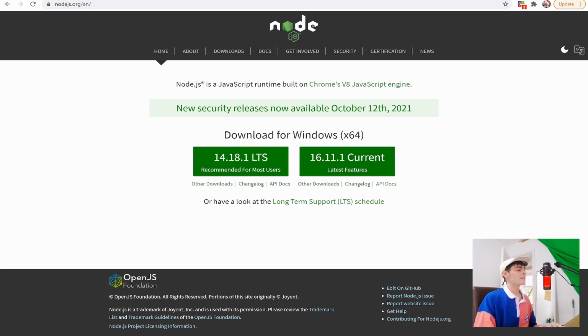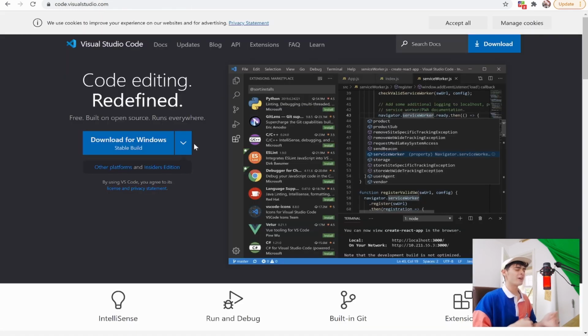So the next thing that I'm going to ask you to download, although it's not required, is the Visual Studio Code IDE. And the reason I think you should install this is just because it makes coding really, really fun, because the Visual Studio Code editor comes with a load of different extensions that you can download in terms of syntax highlighting and auto code completion that just makes coding in Visual Studio Code an absolute joy. So you can get Visual Studio Code by going to code.visualstudio.com and just downloading the latest version here by clicking this download button.